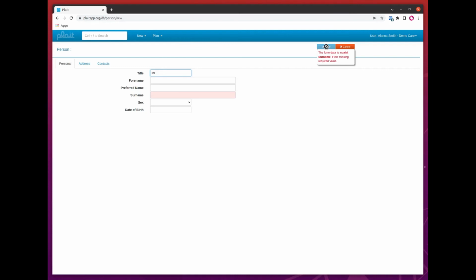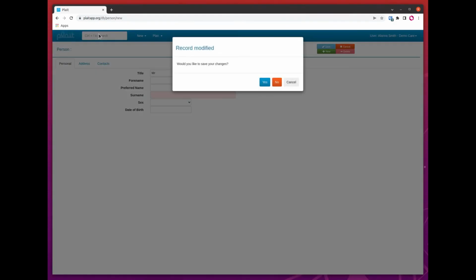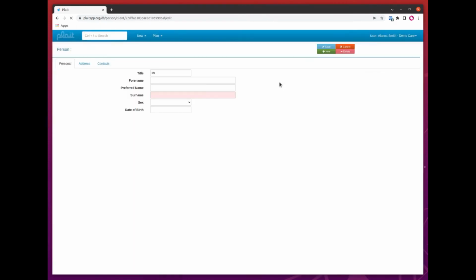Can't save the data. Let's look at an existing record, and as I try and change from one record to another with unsaved data, the system will prompt me that I've got unsaved data, and I get an opportunity to save it.